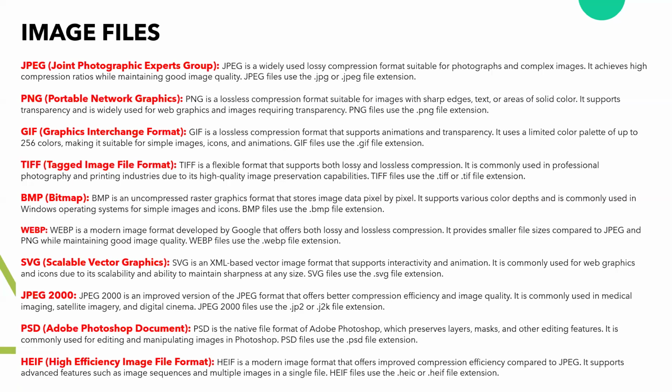So we have graphics interchange format, they call it GIF, a lossless compression format that supports animation and transparency. Now, ladies and gentlemen, when you have your, what's it called in WhatsApp again? Sticker, yeah, sticker. Every sticker you have is GIF because it is not a video, it's a picture that is animated.